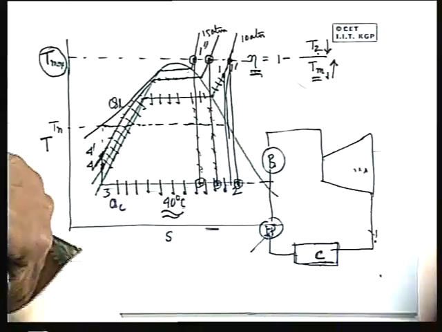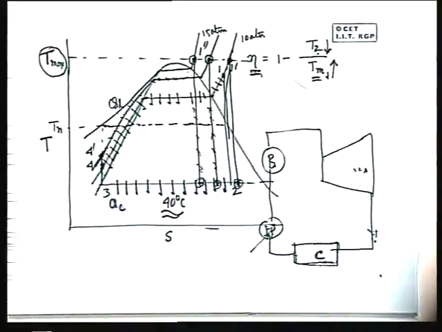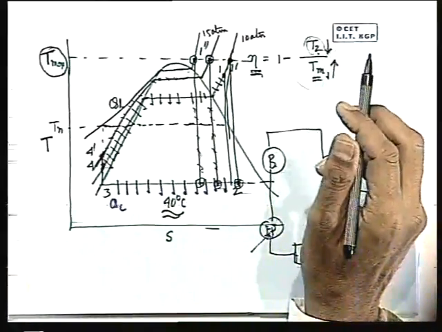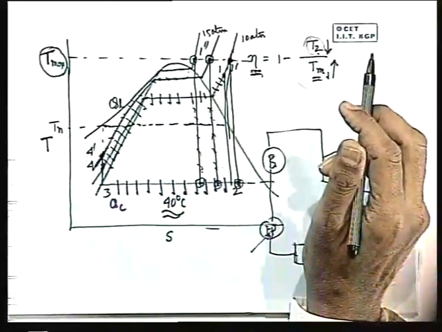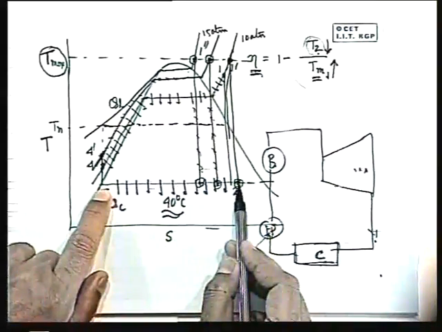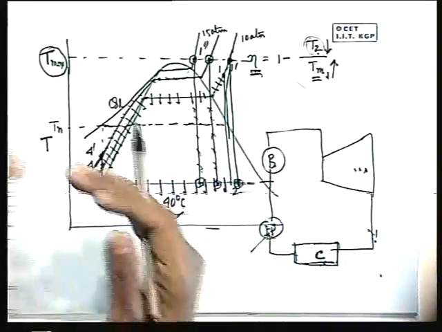That means if you go to subatmospheric pressure condensation, still lower than the atmospheric pressure, the temperature of condensation is also low. For example, if you go to a pressure of 0.1 atmospheric pressure, roughly, I am not sure, 0.1 or 0.09 atmospheric pressure, the saturation temperature is 40 degrees Celsius. That means you are capable of making it 40 degrees, whereas if you condense it at atmospheric pressure, your value is 100 degrees. That means you are gaining efficiency if you reduce the pressure, that is the back pressure. This is known as back pressure. That means the pressure at which the steam should be condensed, a subatmospheric pressure.